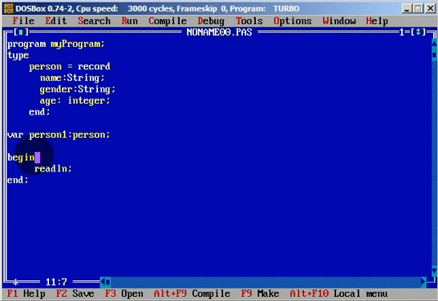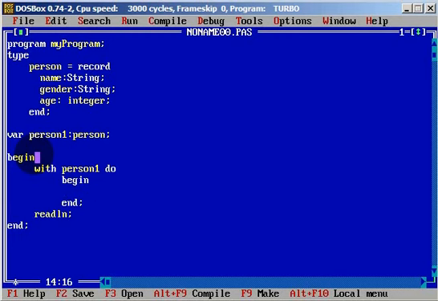Now we want to define our record person one. How are we going to do that? We will use with. We need to use with, and we have person one do. Of course, when we have do, we need to type begin and end, and inside we define our record.